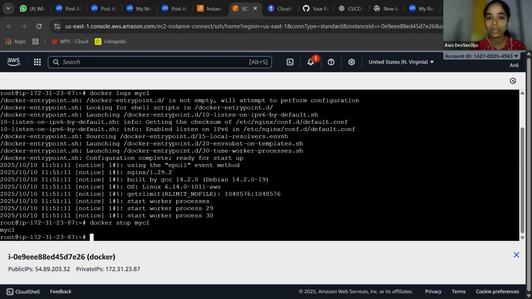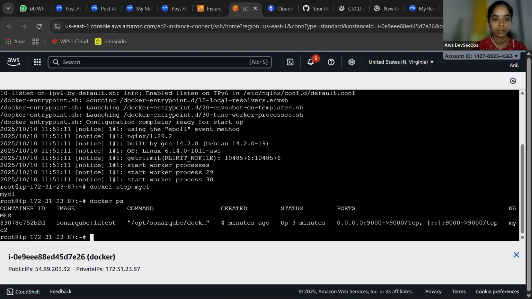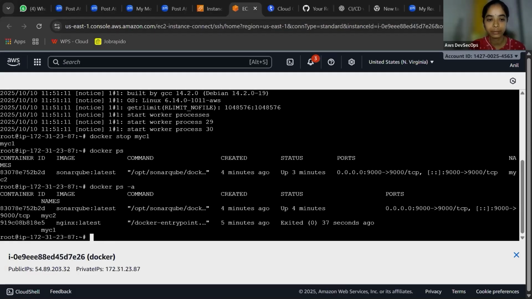If we want to check whether the container is stopped or running, we can use the docker ps command. docker ps -a. To stop the running containers, we use this command.